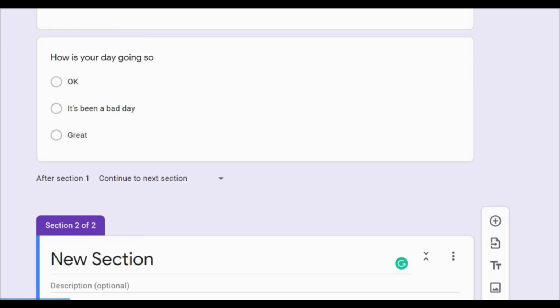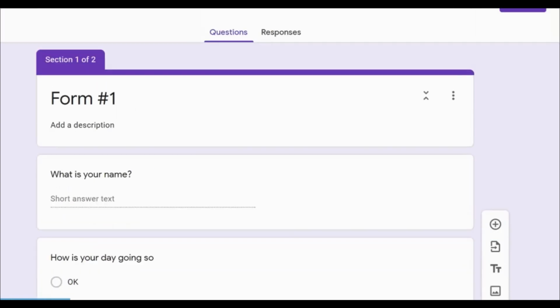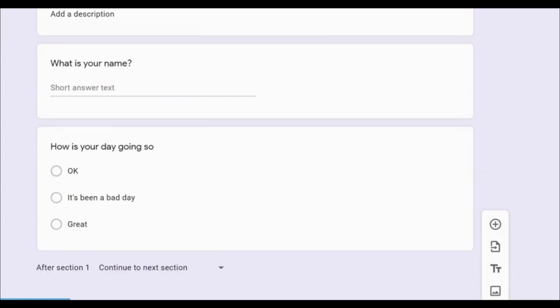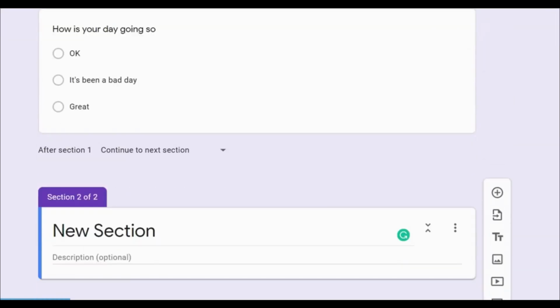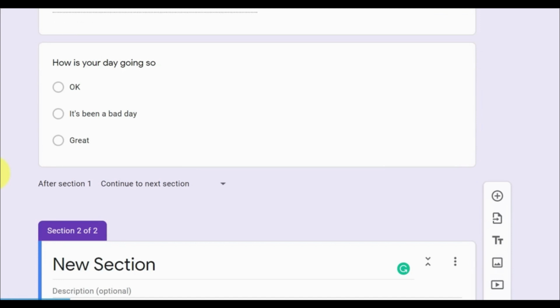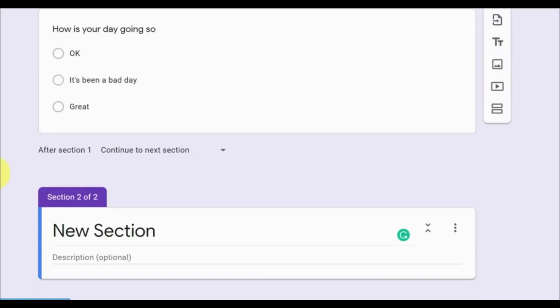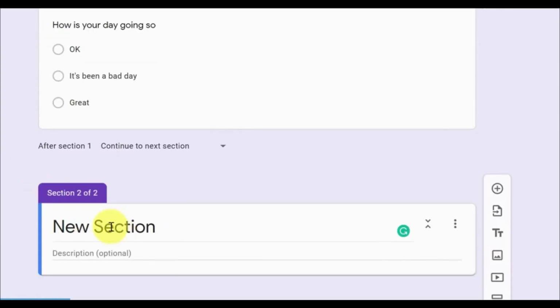Now this can be very valuable if you are wanting to break up a very lengthy form. A really good rule of thumb is to limit about maybe 4, 5, or maybe 6 questions at most per page, and then force the user to click next or to move on to another section. The reason being is that sometimes when people open up your survey or your form or your feedback, whatever you're using this form for, if they see 27 questions or a very, very long list, they might give up before they even begin. So breaking it up into sections can be very, very helpful.